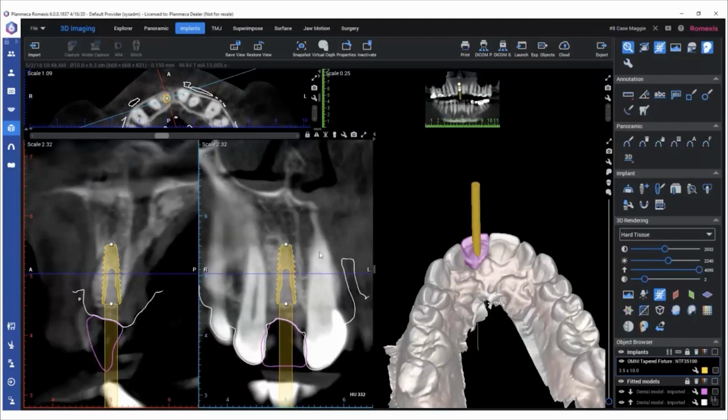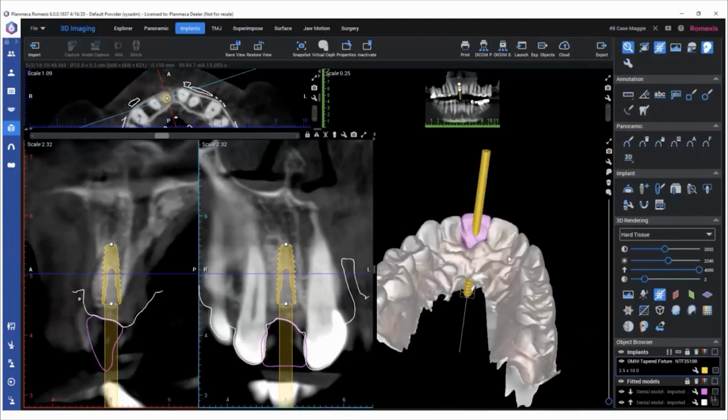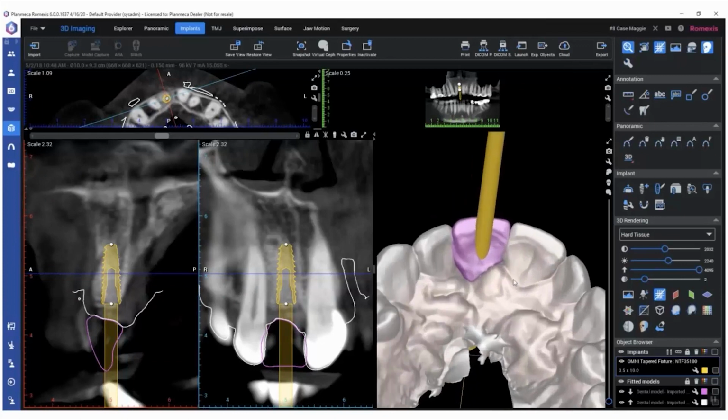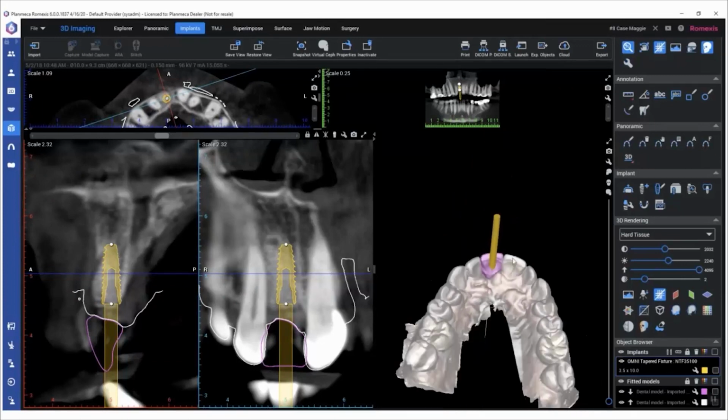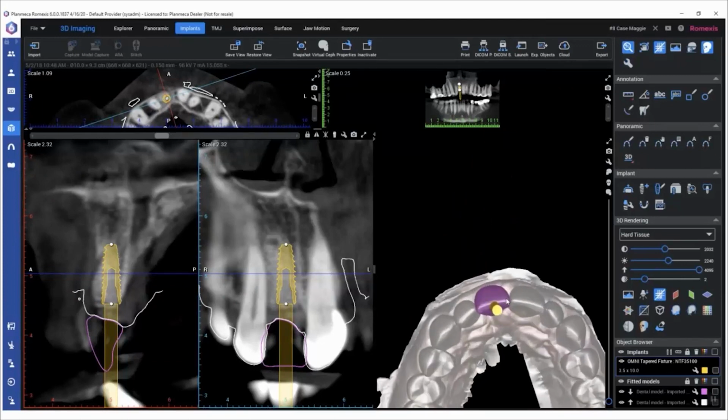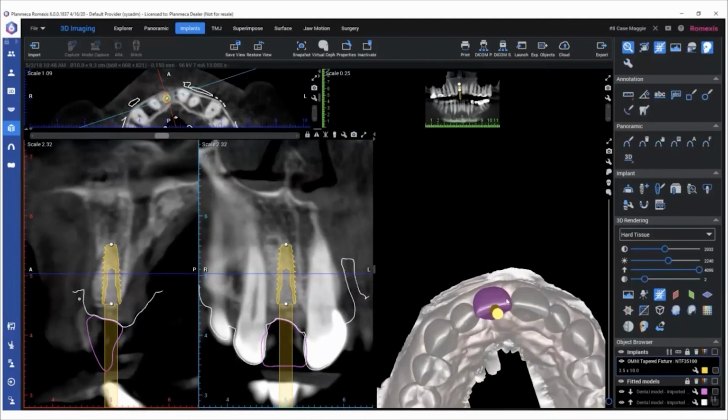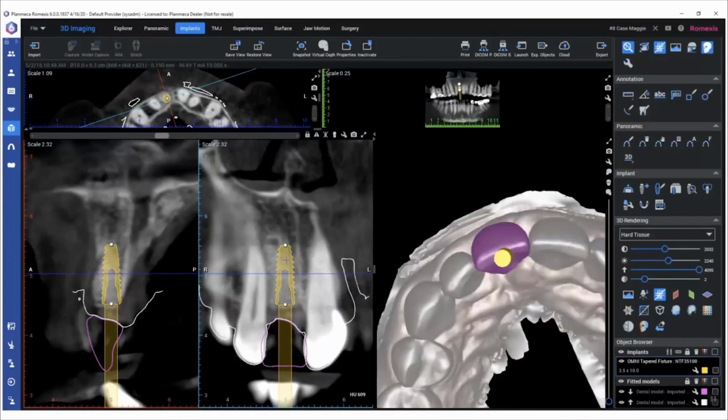This 3-panel view is how I pretty much plan all of my implants. I absolutely love having it set up like this, and I found that it's been really helpful to be able to see a lot of information at the same time so that we can plan quickly but also really accurately, right? We can take some measurements here.